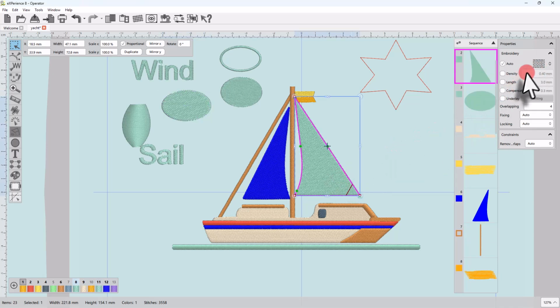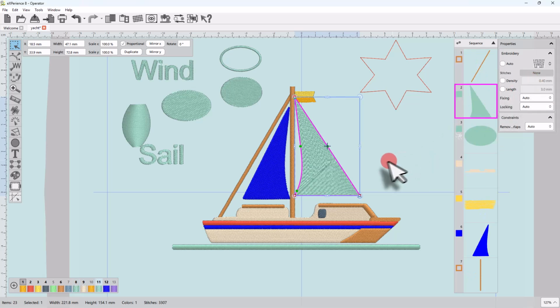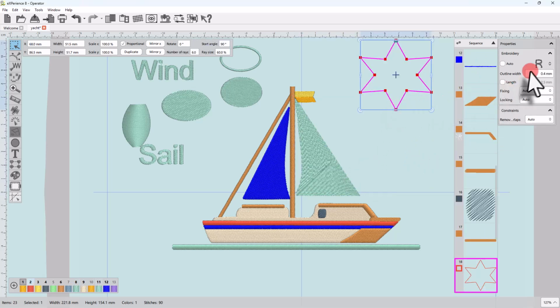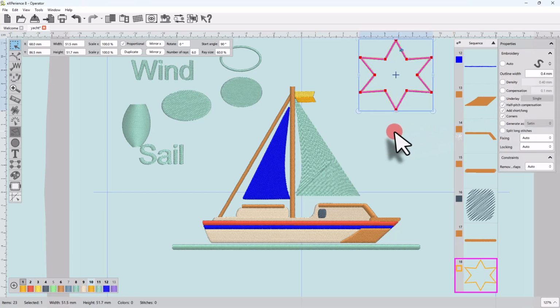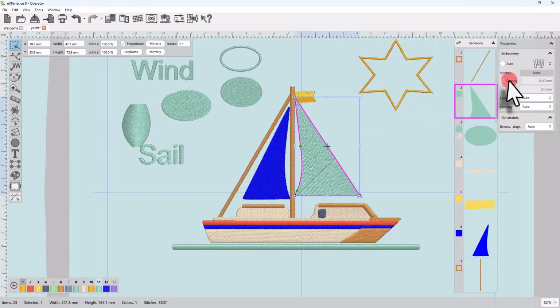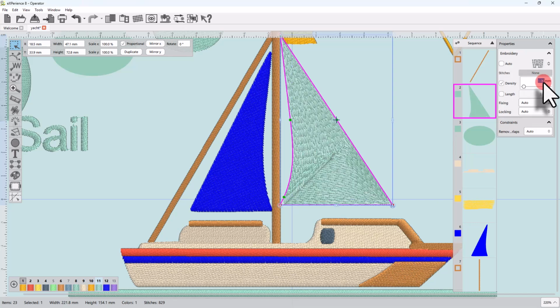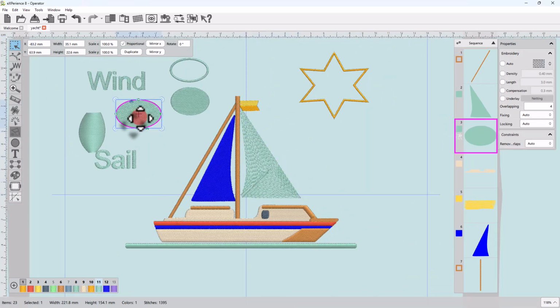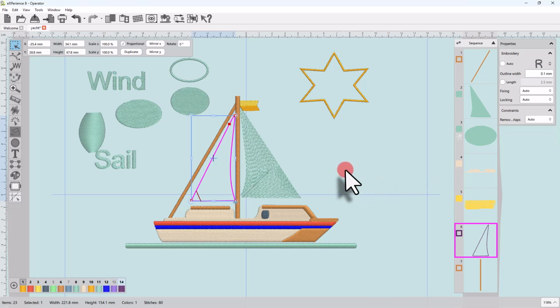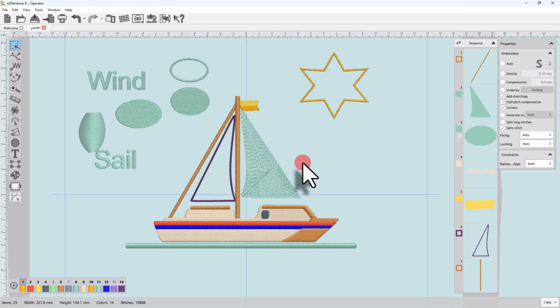For example, change the sail into piping, change the star outline into satin serial, or change any property for the selected object. Notice that the objects can have only fill or only outline. So if you have this fill object selected and you select an outline type, the fill is removed and the object becomes an outline. That's it for now. You can find more details about each tool into separate videos.